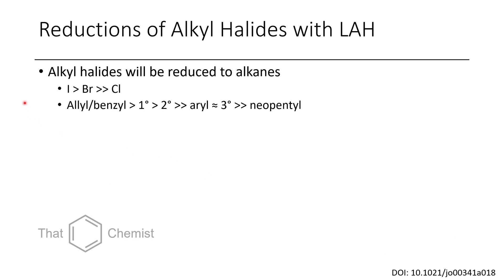One other important reaction with lithium aluminum hydride is the reduction of alkyl halides — something most textbooks don't cover in great detail. If you're doing an LAH reduction and have halides almost anywhere, with the exception of fluorides in most cases, you'll see some consumption of those halides, especially alkyl halides. In general, iodides are more reactive than bromides, which are much more reactive than chlorides. Allylic or benzylic halides are more reactive than primary halides, which are more reactive than secondary halides, which are much more reactive than aryl or tertiary halides. Neopentyl halides tend to be very poorly reactive toward LAH.